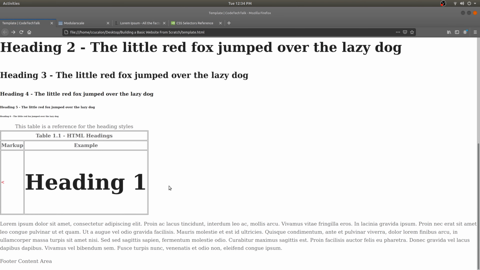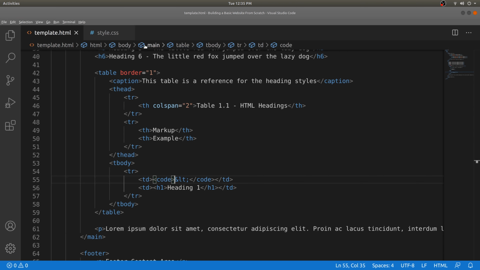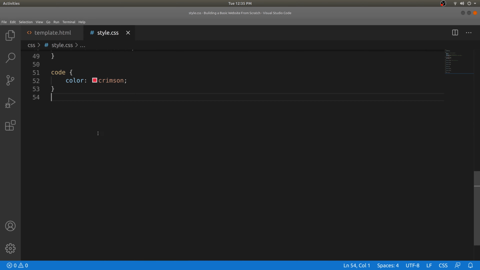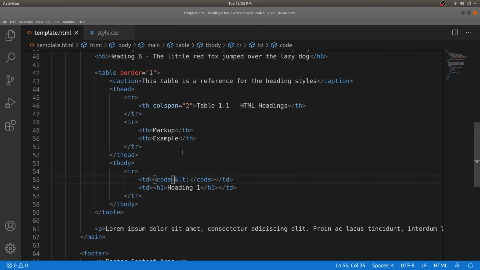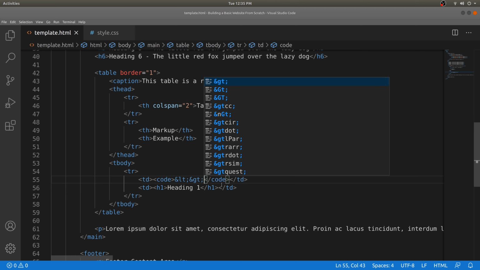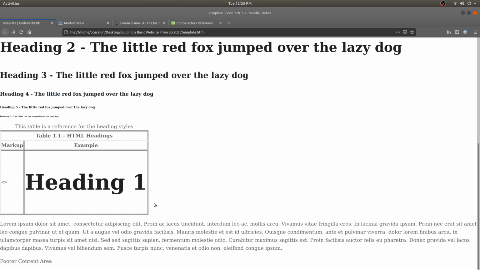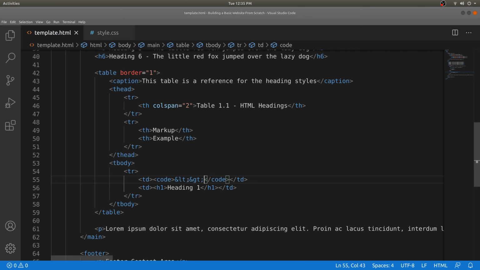So if we were to go to the markup in Firefox, then you'll see it there. It's now showing that less than sign. Let me go ahead and delete a little bit of code that I had added here before. Less than sign, you'll see that right there. Now, if LT is less than sign, then what do you think will be for the greater than sign? I think you guessed it, which is GT. Ampersand GT semicolon gives that greater than sign.